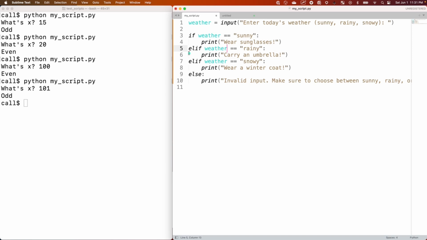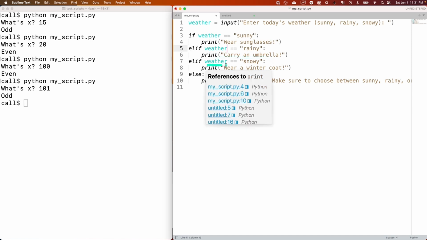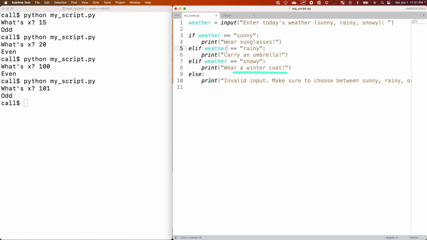Elif our weather variable equals rainy, print carry an umbrella. Elif weather equals snowy, print wear a winter coat. Otherwise, in other words, all other circumstances or all other input, print invalid input. Make sure to choose one of these options.